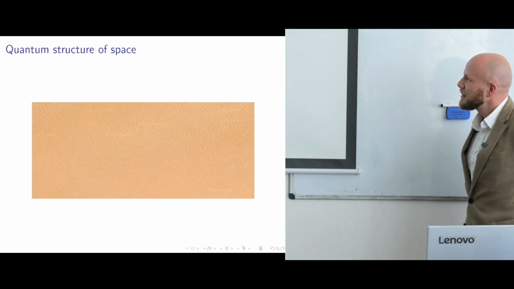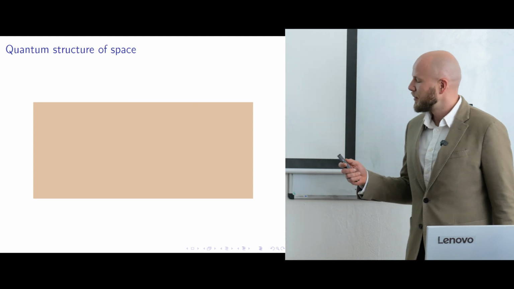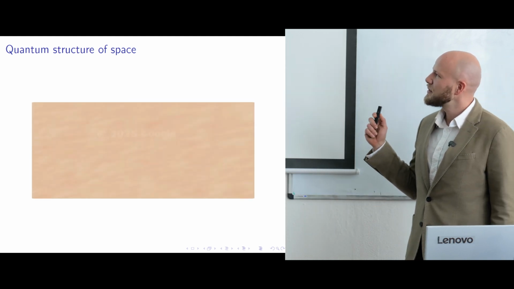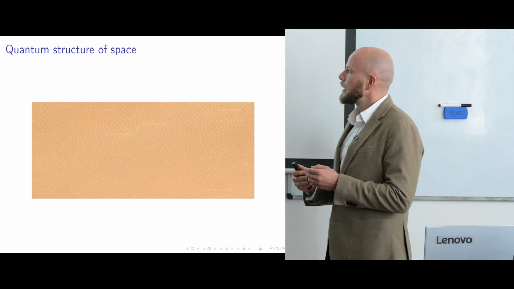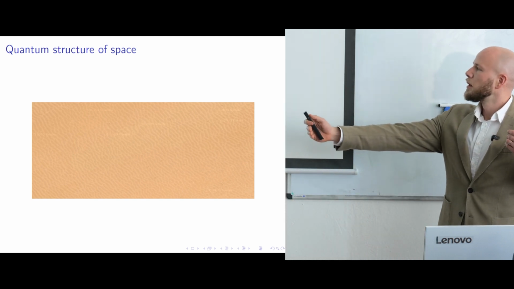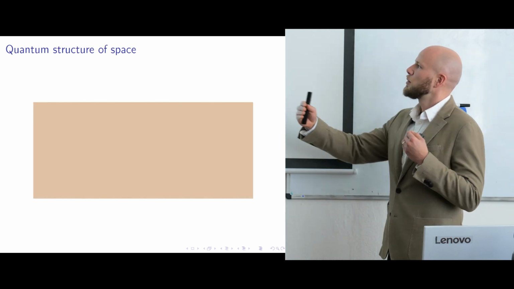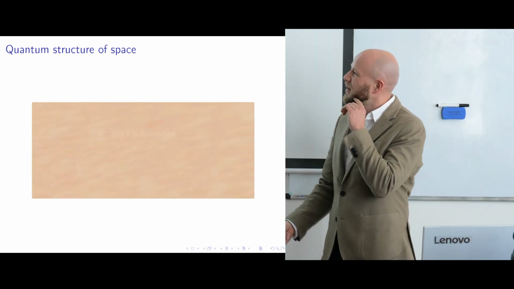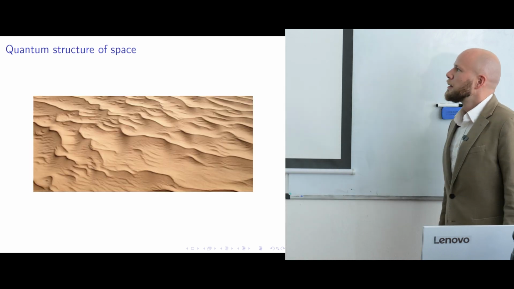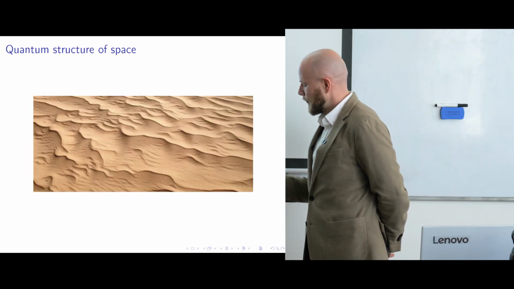So you can keep zooming. I have blurred this one to make it more difficult, but you can see there is something appearing as you are zooming in. The same thing as seen from high altitudes looks like a perfectly smooth and homogeneous space. And as you are zooming in, then you start noticing some kind of structures. This is from a different part of the Sahara Desert, but you get the idea.